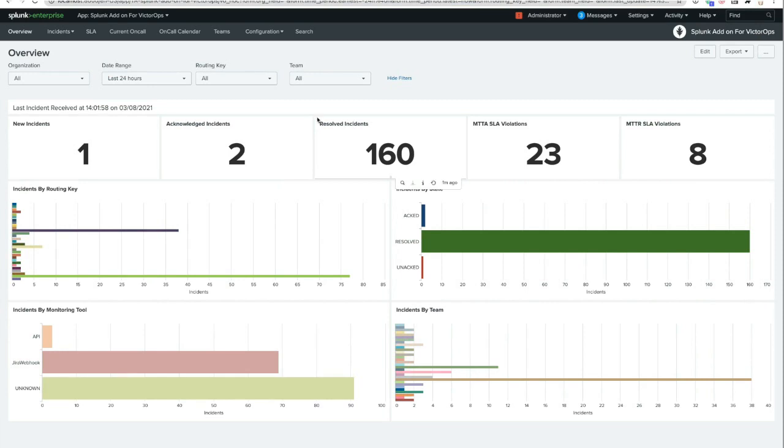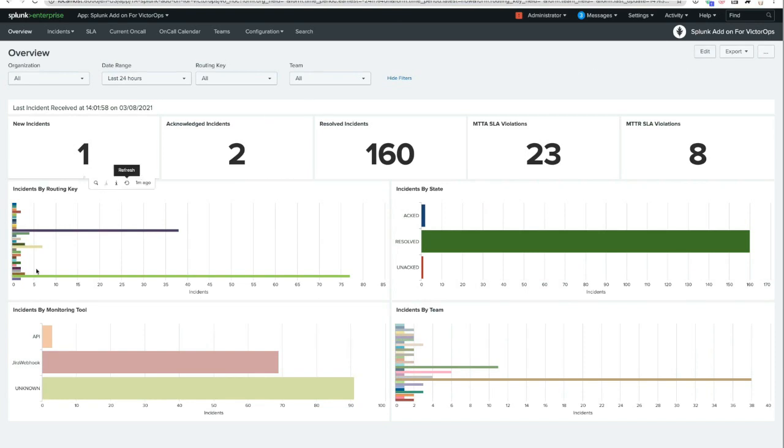So a dashboard like what we're seeing here, this is something that I can use to keep track of data in Splunk on-call in the present tense, right? We can see what's going on right now, how many new incidents, acknowledged, and how many have been resolved based off of the current time frame we're looking at. And again, this can be across different Splunk on-call organizations. So if you have a different organization for security, as you do for IT, as you might for developers, you can choose how you want these dashboards to appear. And of course, they're all easy to customize for your own liking as well with this edit button.